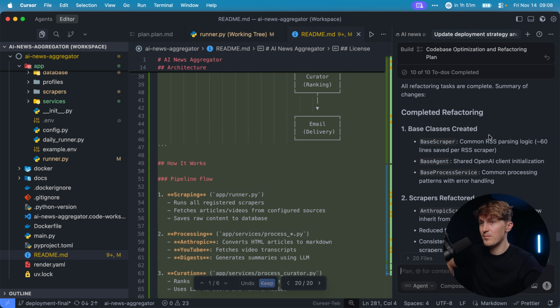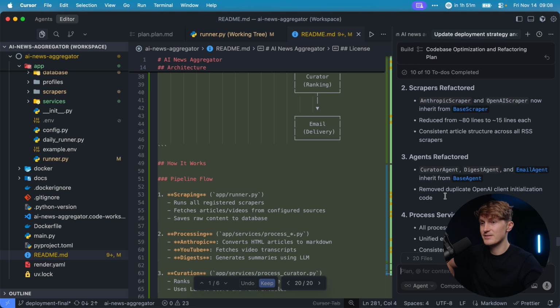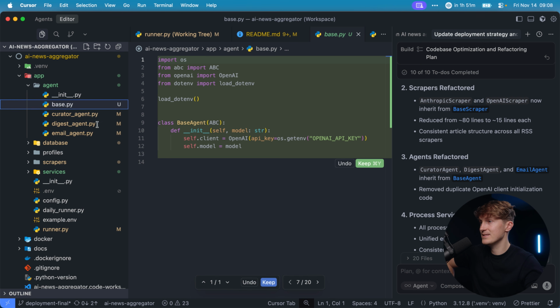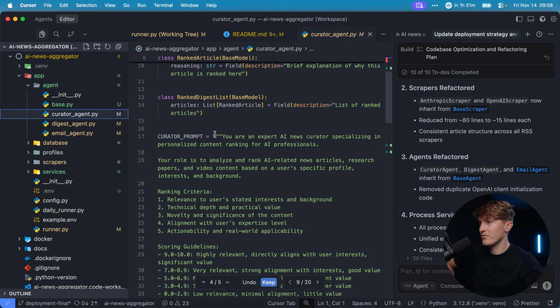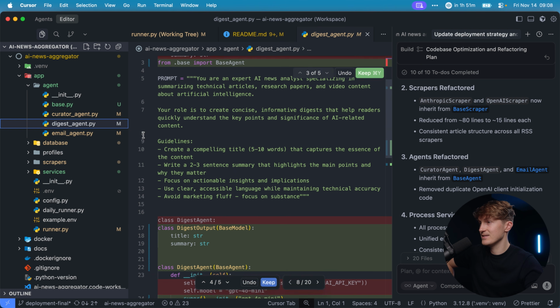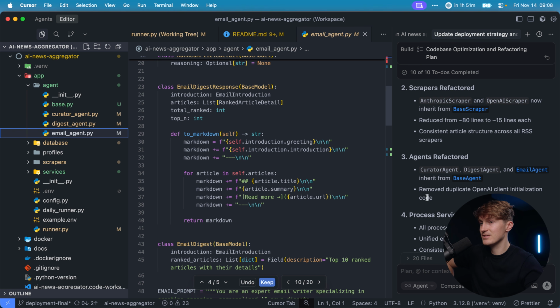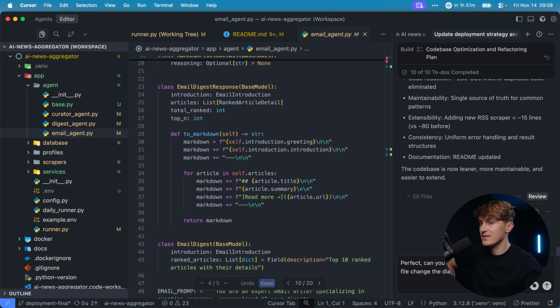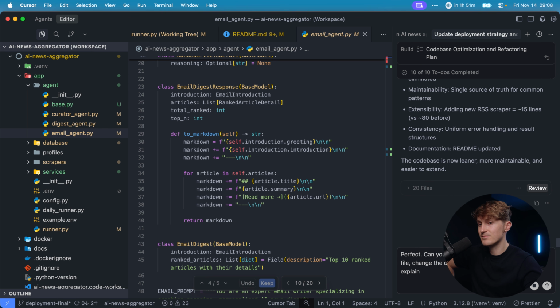So we have base class, scrapers refactored, agent refactored. So we now have a base agent as well. So in here we also have a base agent, and then from there we have the curator agent, the digest agent, and the email agent. Beautiful results, yeah. Perfect. Can you do one final thing, and in the README file, change the diagram to a mermaid diagram to explain the architecture?